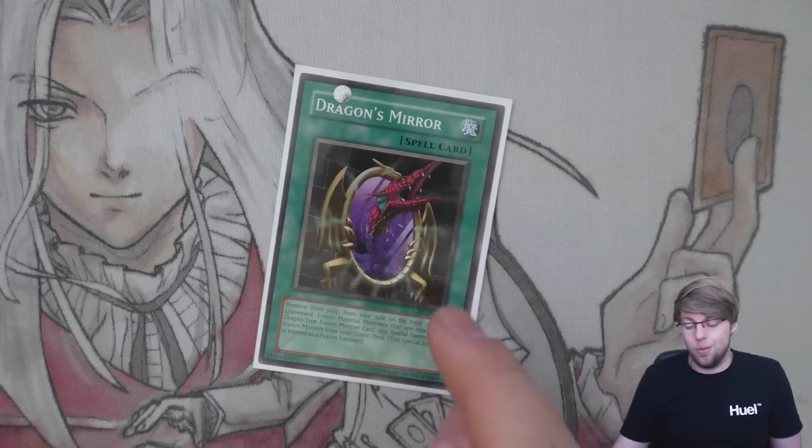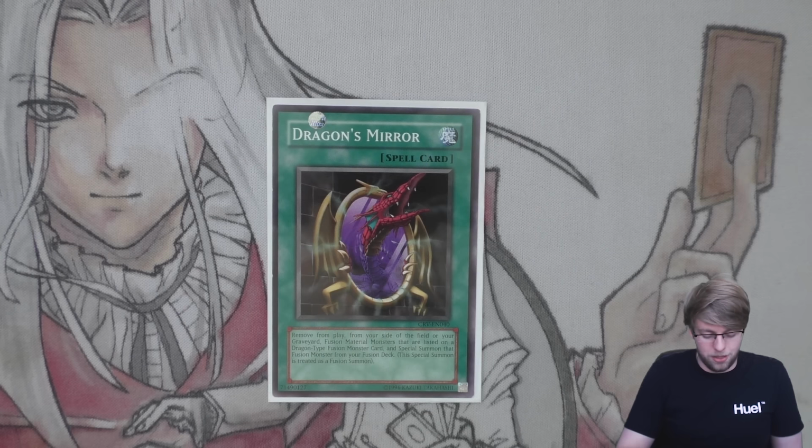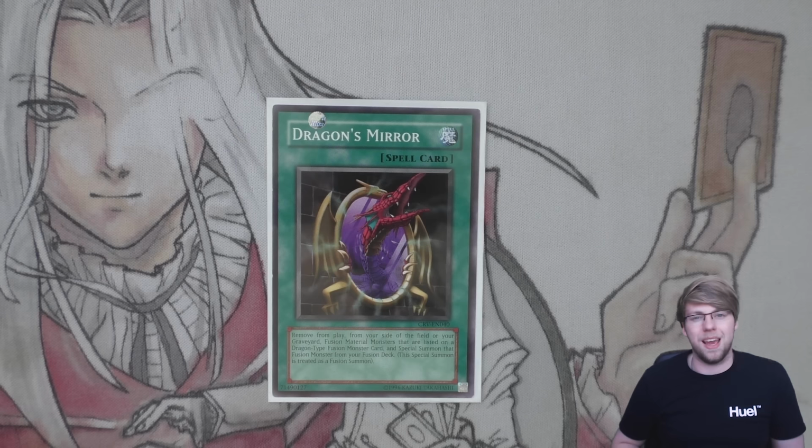Fun tech! 1 Dragon's Mirror. I really like Dragon's Mirror, being able to, as you'll see in a little bit in the extra deck, with the Blue Eyes Twin Burst and also the Neo Blue Eyes. I just quite like it. It means that I can really push my opponent and also make some big end game plays.